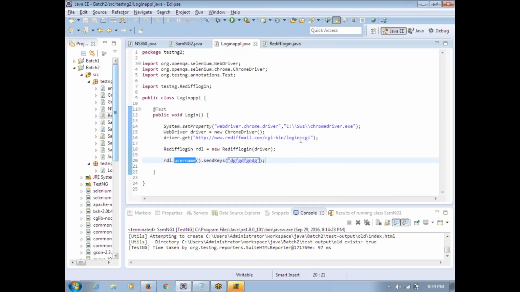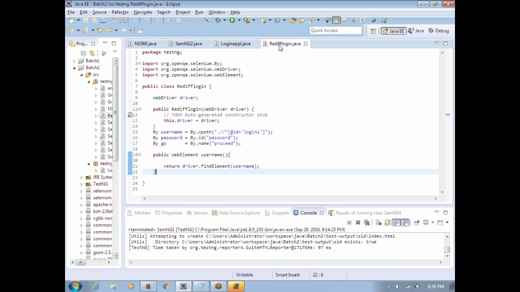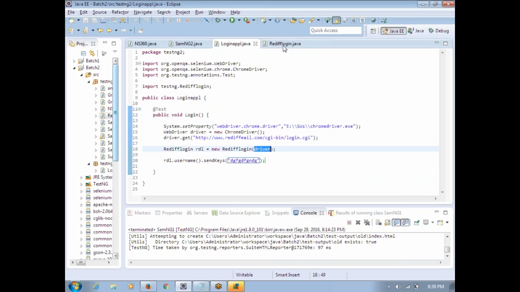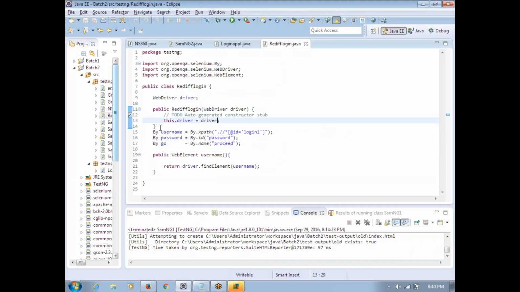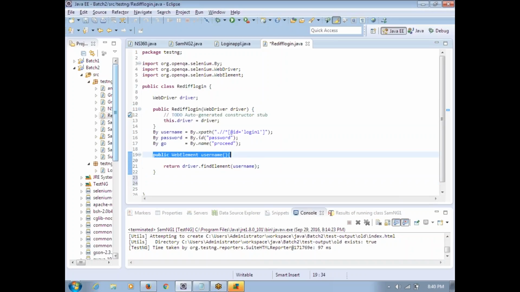See, what we did initially, we have taken only the web driver related code in one package, in one class. And the web locators, everything we have written in a different class under a different package. So now from our TestNG class, I am sending the driver. So it is capturing my driver, but we should have a constructor. So now it has taken a constructor. Now for each web element, we should write a method.